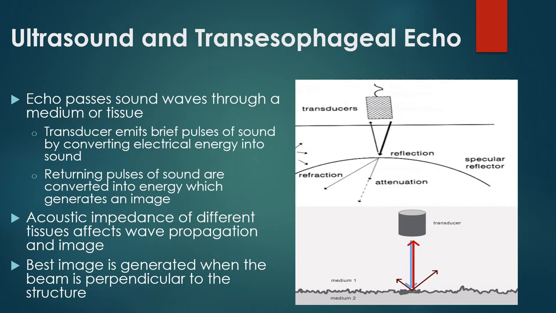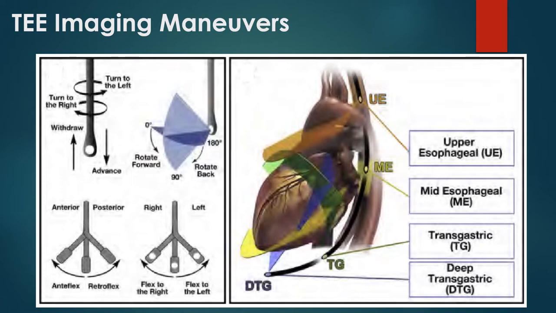The basic physics of ultrasound: brief pulses of sound emitted from a piezoelectric crystal travel down, bounce off the structure of interest perpendicular to the beam, and returning pulses are converted into energy, generating a shape. With transthoracic echo you use sliding, tilting, rocking, angulation, and rotation. With TEE, it's more like a fiber optic bronchoscope: advancing, withdrawing, turning left, turning right, anteflexion, and retroflexion. Instead of rotating the probe, you can rotate the beam using the omni button between 0 and 180 degrees.